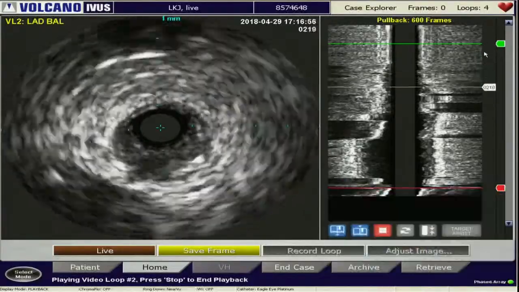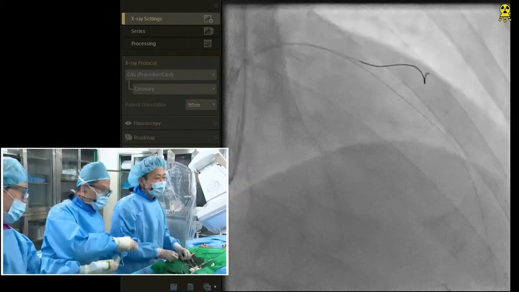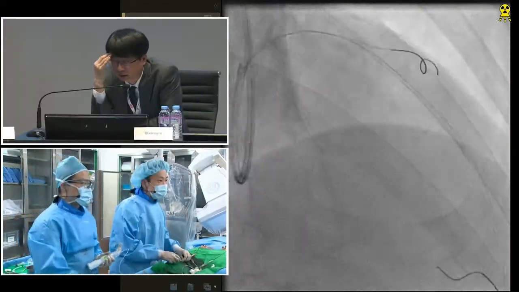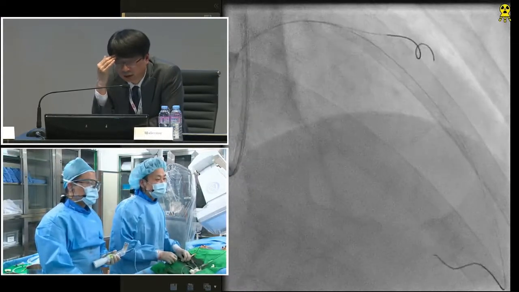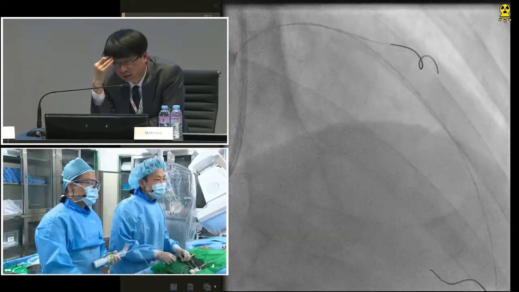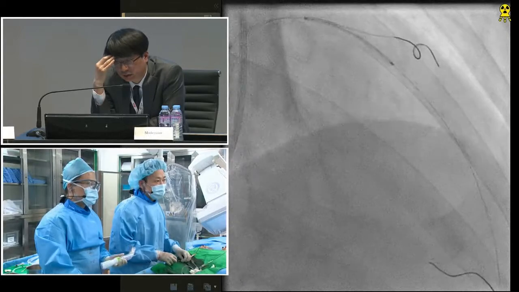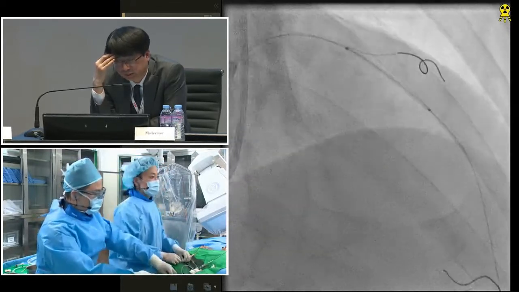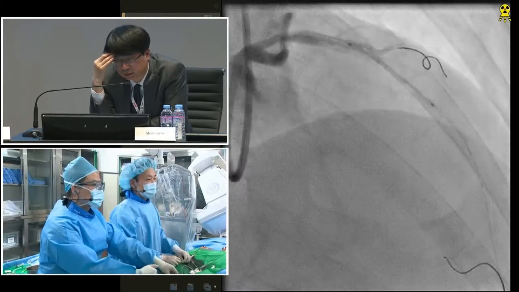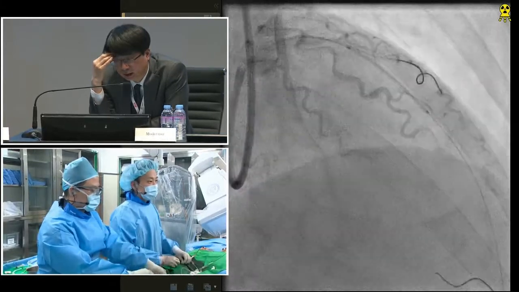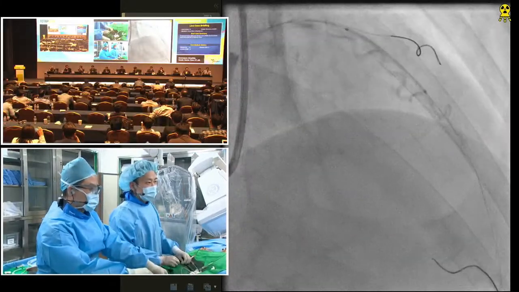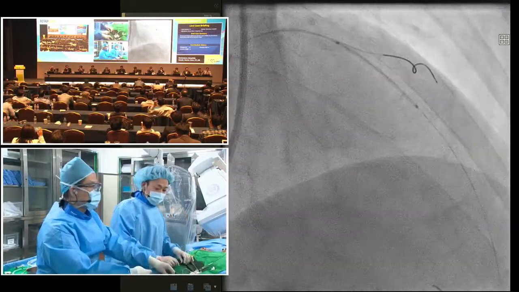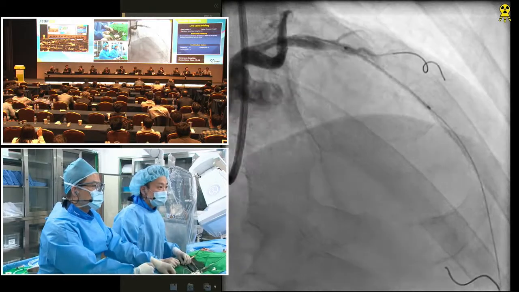The length is 28 millimeters, from the bifurcation. Based on our data, the distal coronary bed enlarges about 25 percent after follow-up angiography, so 2.5 is enough for this case. But I'm afraid of edge dissection. Nominal pressure, low pressure, and nominal pressure, and a little bit pulling out. Okay, let's check.